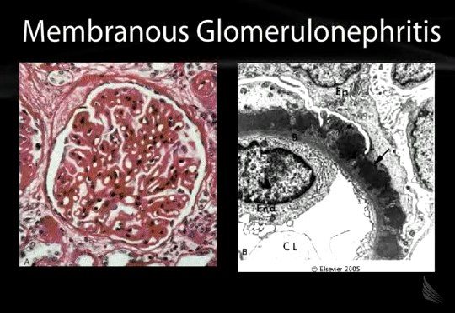Here's a picture of what it looks like. You can see in the H&E stain section on the left that you have diffuse thickening of the glomerulus. And so it forms these membrane-type, brightly eosinophilic membranes throughout the glomerulus. And you can see that that's where the disease then gets its name. If you look at the electron microscopic level, you can see that the basement membrane is punctuated by these dark humps of immunoglobulin deposition. They're these darker lobules that you see within the basement membrane. And that's the spike and dome type formation that I described earlier.